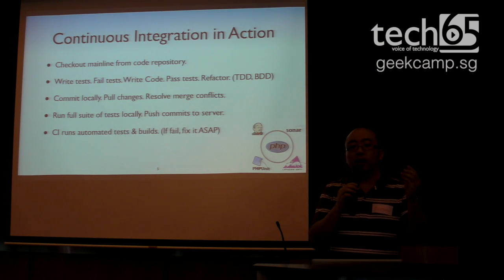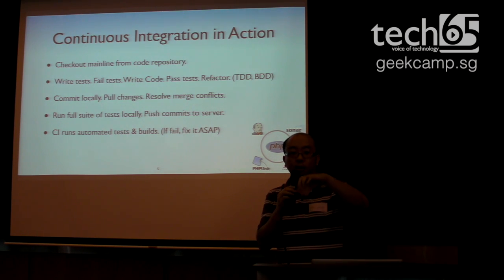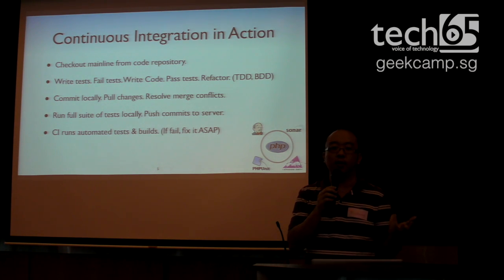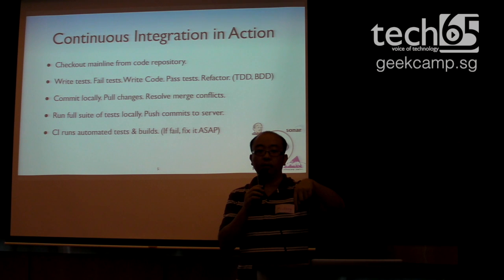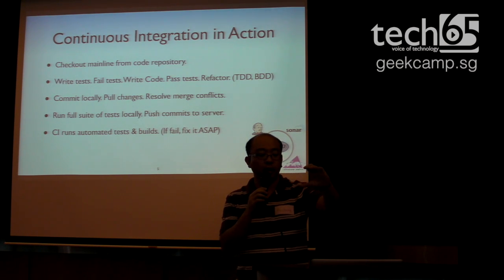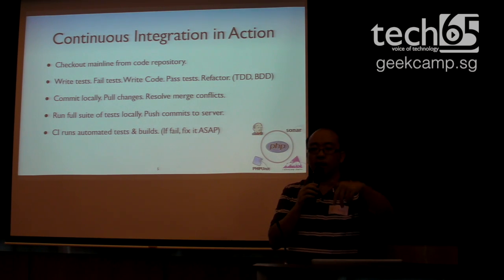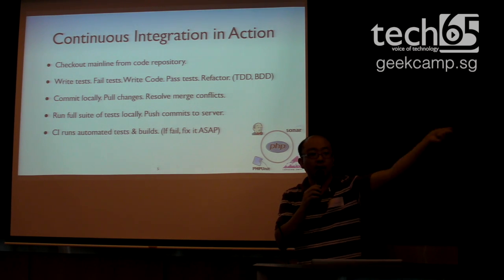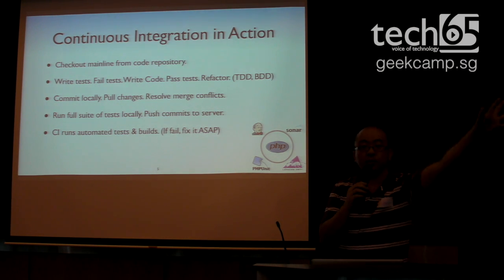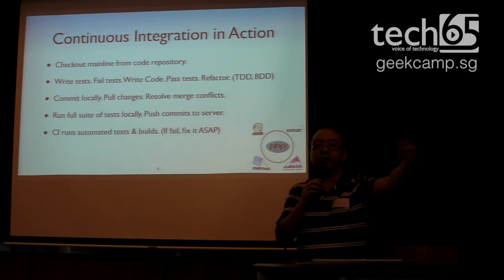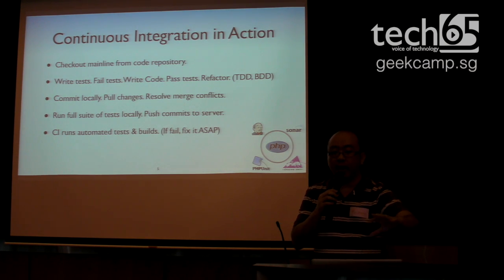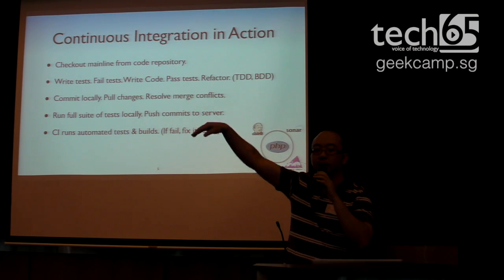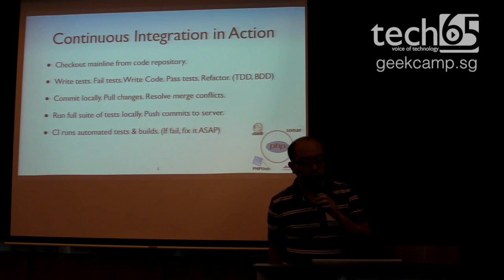Why is this good? Because when you commit things locally, you can just run the tests locally as well. Actually, strictly speaking, you don't need to commit the code to run the tests. So you run the tests locally for the parts of the code that you've written. Make sure it's working. Once it's done, commit it. Then you pull the changes from the server. Basically, everyone else is working on the same code at the same time, right? So you pull everything down, run the full suite of tests, make sure you pass locally, then you throw it up to the server. And the CI server does the build, checking, and all the other stuff for you.